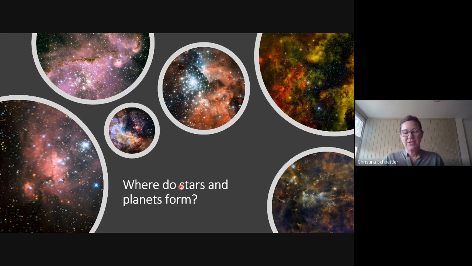So I've already briefly mentioned the birth environment that I started my talk with. Where do stars and planets form? They form in grouped and clustered environments. We see a couple of examples here. This is a starburst cluster and some other clusters and stellar associations, which can either be bound or unbound. But the main thing to take away from these birth environments is that the stellar density, so how many stars we have in a certain volume, is much higher at these early stages when a star is still within the star cluster, compared to the densities of stars that they will later experience once they have dispersed into the field.